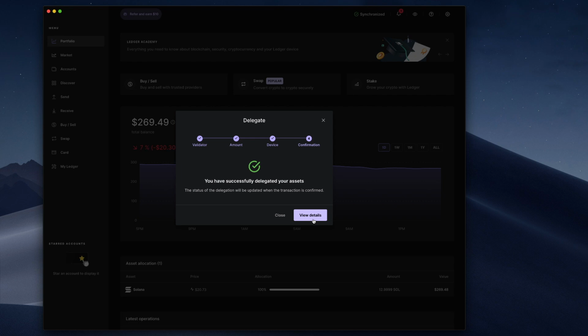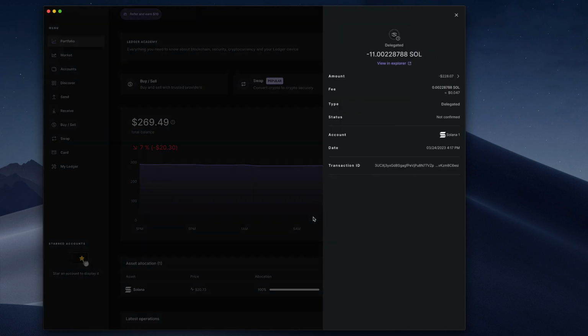And now we are broadcasting a transaction and view details. This is where I also take a snapshot of exactly what's happening, how much I've delegated, and I save that in my files. Also, go to View in Explorer. You can see the transaction here as well on the blockchain. And I screenshot that too and keep it for my records.